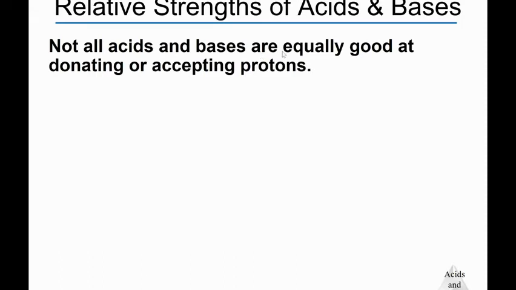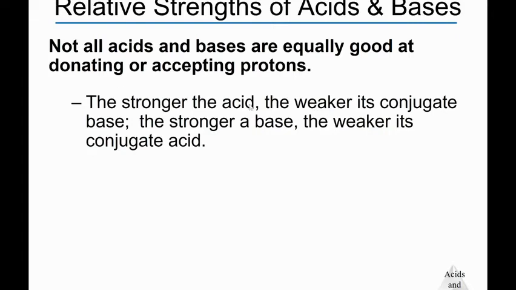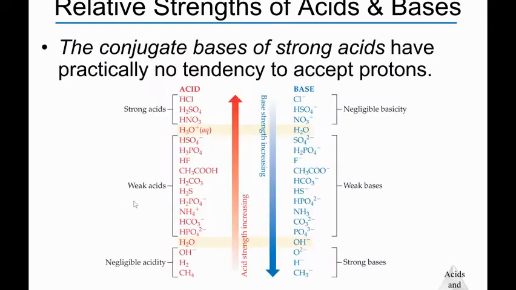Not all acids and bases are equally good at donating or accepting protons. This is a really good time to go back and take a look at your strong acids and your strong bases. The stronger the acid, the weaker its conjugate base. The stronger a base, the weaker its conjugate acid.